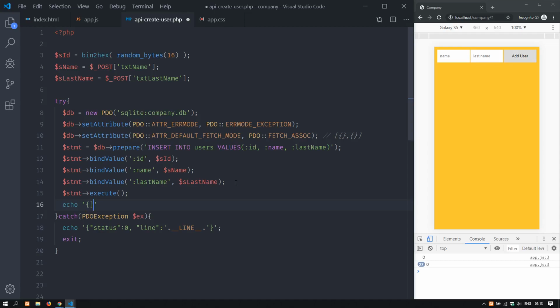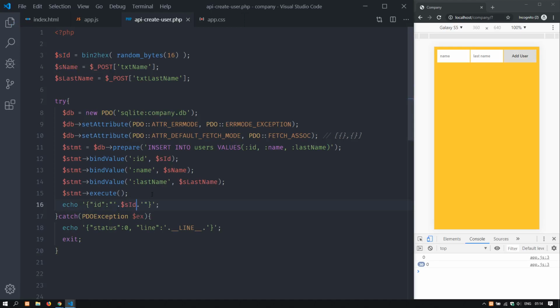Actually, the client will need to know about this newly created ID, because when I click here add user, I have the name, I have the last name, but I do not have the ID of this user. So if later on I want to delete it by clicking on the delete button that will be here, I will need the user's ID. I think it's a very good idea that we pass the ID of the user, and this ID will be the ID that I created in the SID. So what I do is I will just concatenate this ID.